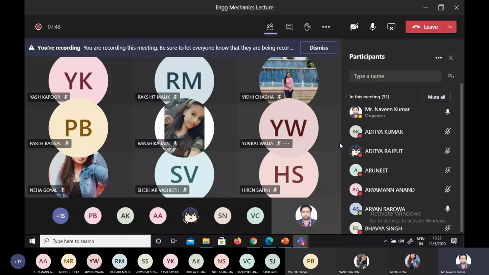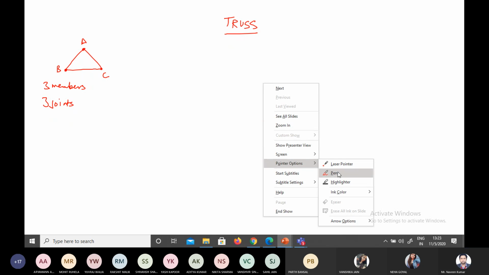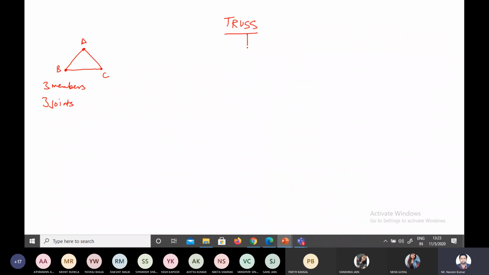So let me give you a brief here. What do we actually have to study in this? What is basically the triangle, or the stable part of the truss? So if we see here, for the truss, this is a table that I am writing here. This is the perfect truss, or rigid truss, and the second one is the imperfect truss.